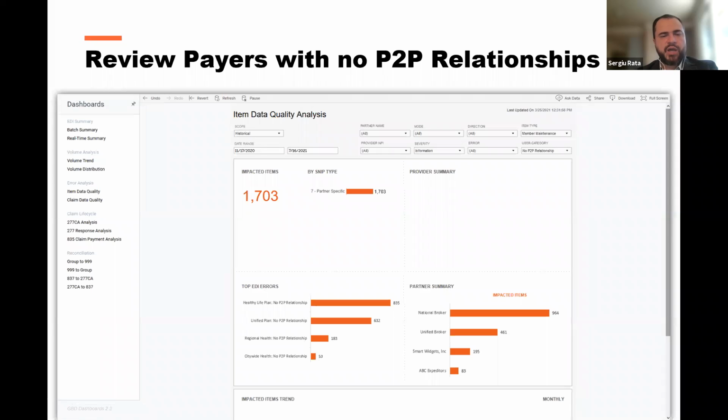And maybe it's an avenue for me to go proactively, and I can see there are 4 pairs that I don't have a relationship with, but they keep showing up on those transactions. So by looking at these numbers, maybe it's an avenue for me to proactively try to establish that relationship up front if I haven't done that yet. So this kind of automation allows me now to not just fix issues, but actually optimize my business processes.